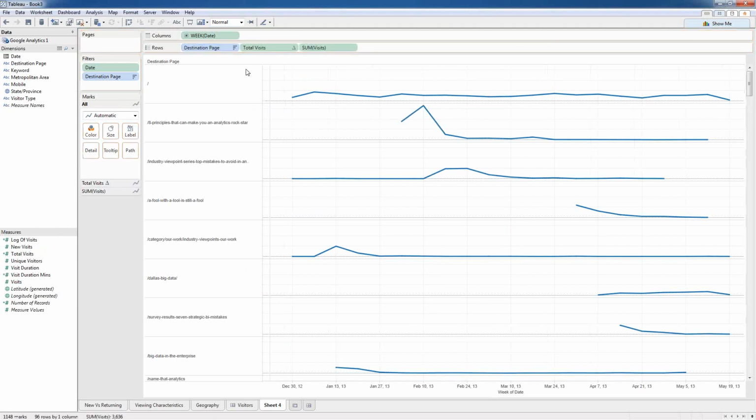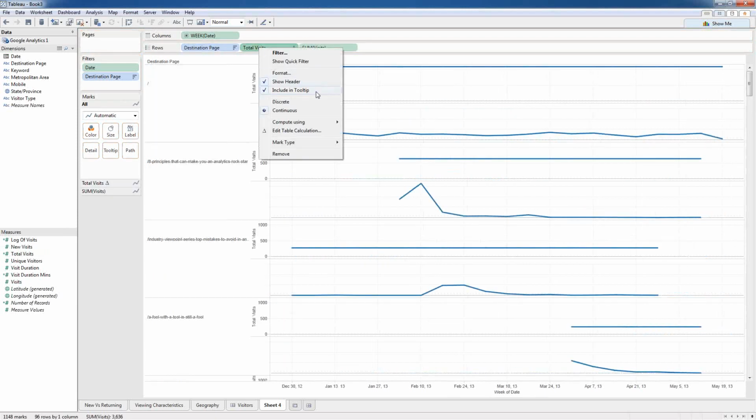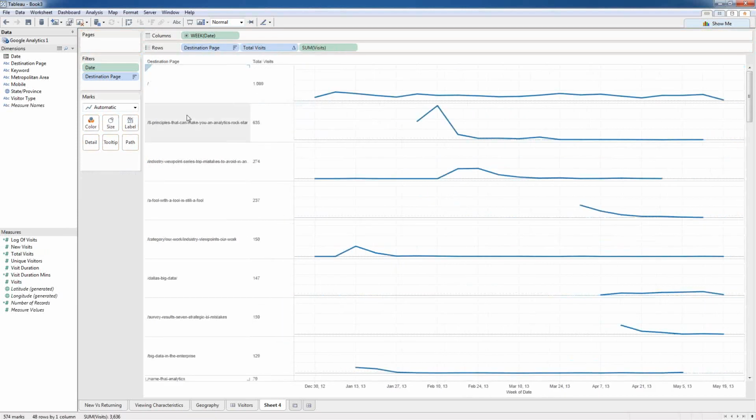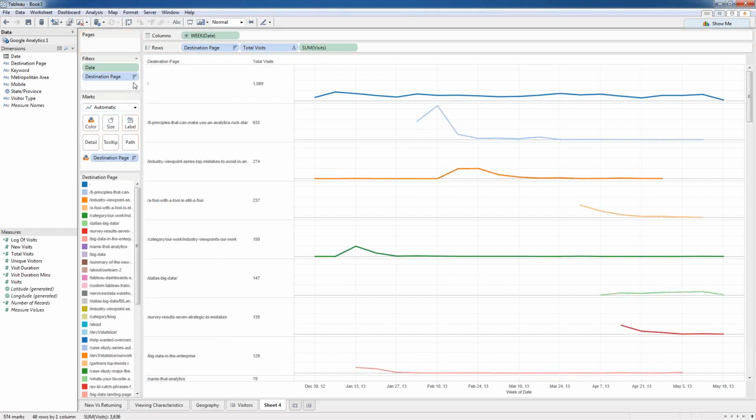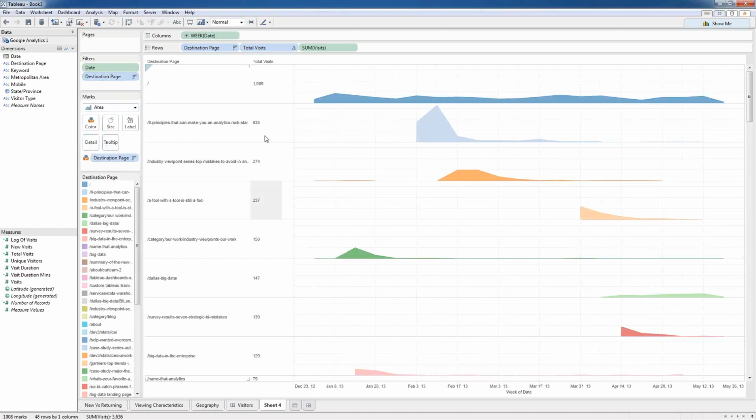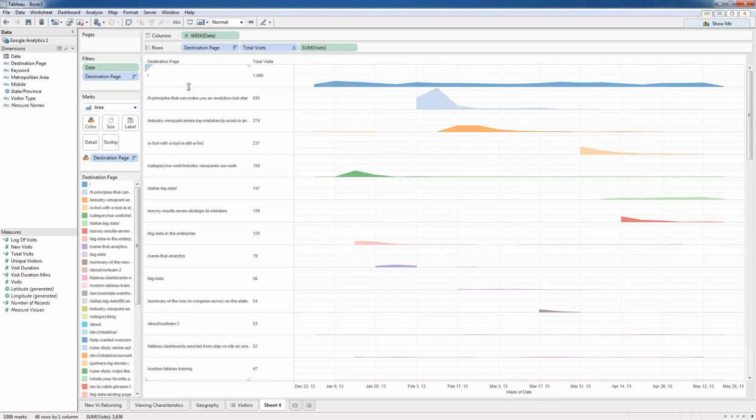And once I bring this in, I'm going to change this to a discrete value, and now I can see how many visits I have over this set, what the destination page, root obviously being the base of the page, over time. The only other thing, just to make this look a little nicer, is let's put destination page as color, and let's switch this to an area chart so you get a nice little graph along this. Let's bring this down a little bit, and we are good to go.